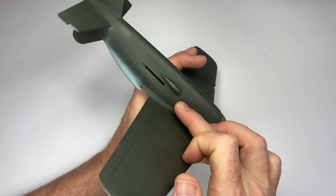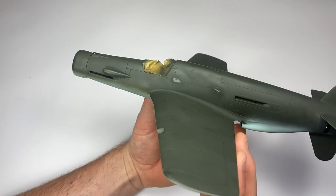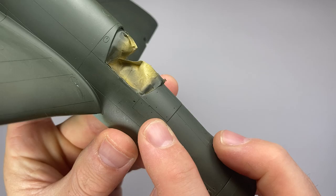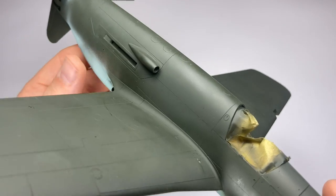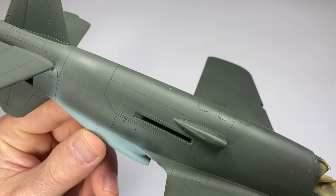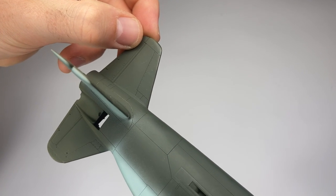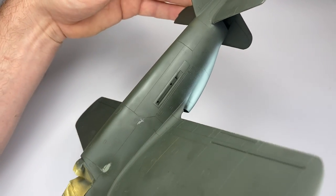I was going to do the recessed fasteners around here, but I had a go, and the amount of work it's going to take, I don't think it will look right. I'm just going to drill holes, but it's so many, I think I'd rather go without it. And on a lot of models I've seen, people haven't got them there. It was raised, all of this had raised bolts, and that certainly wasn't right. Anyway, I'm happy with that, so I don't need those fasteners. I think life's too short for that.